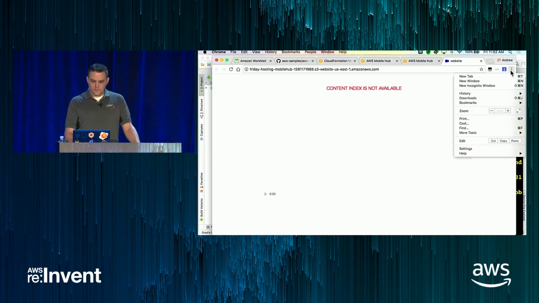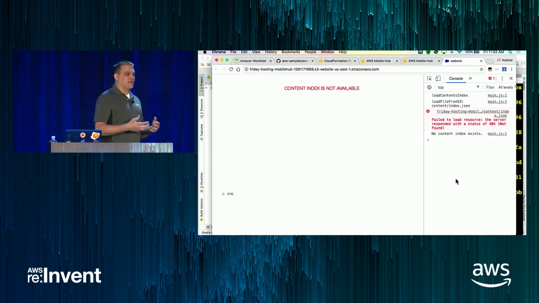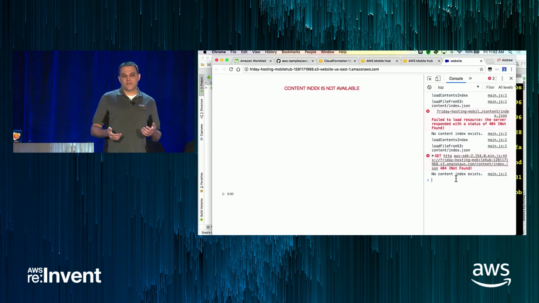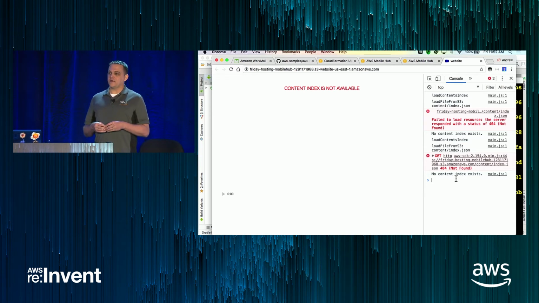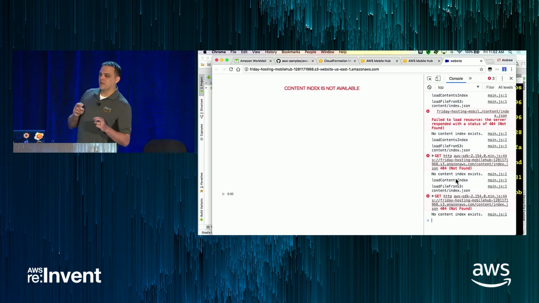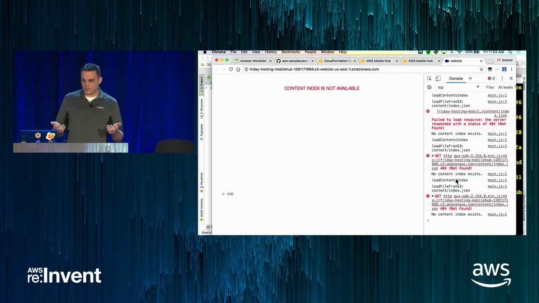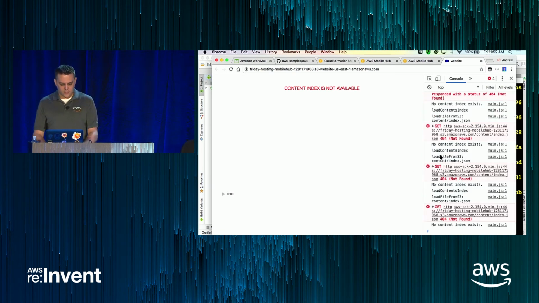And I can see that my website is saying there's no content index available. What I did in this software architecture is I needed a data store to store which videos are available to play, and I used S3 for that. So S3 is storing a file that is just a JSON file, which I'm calling a content index, which has the list of content IDs for the video files that are available to play. We haven't uploaded any video yet, so there's none available to play. So the website's sitting here on its polling loop trying to find stuff.